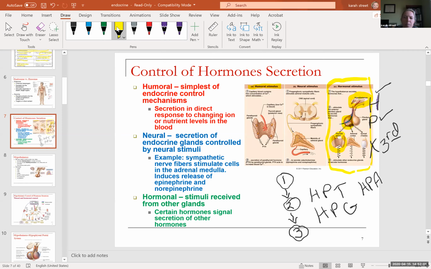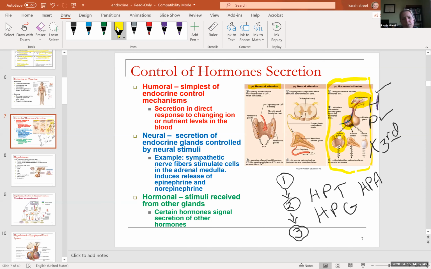That means something in the blood tells the endocrine gland, hey, things are not right and you need to adjust this. Great examples are insulin. If you eat, your blood glucose levels go up. That tells your pancreas, hey, sugar levels are getting too high. We should release the insulin from the pancreas, and that tells insulin-dependent cells of your body to bring the sugar into the cells. As the cells bring the sugar from the blood into the cytoplasm, your blood glucose levels fall back down to normal.